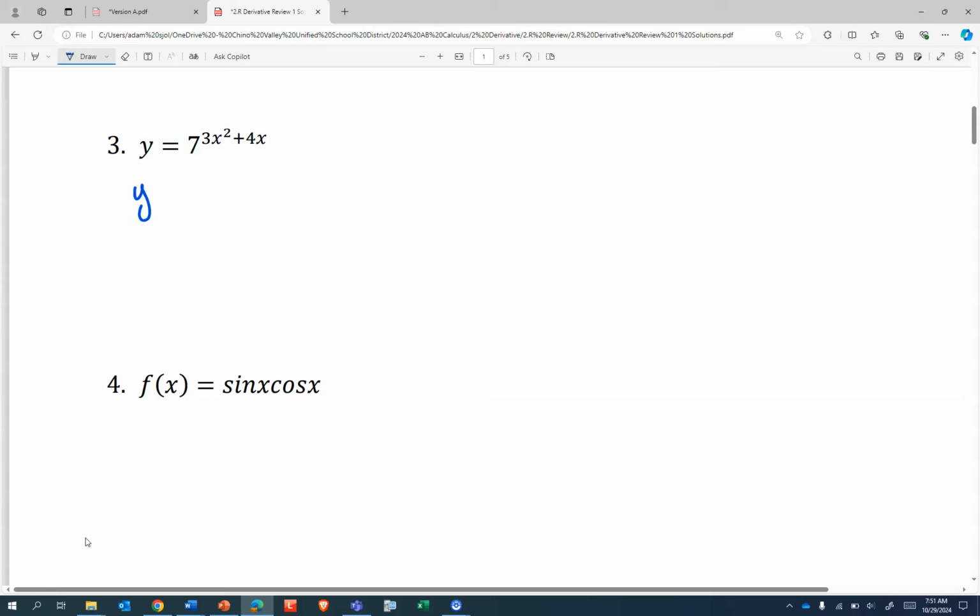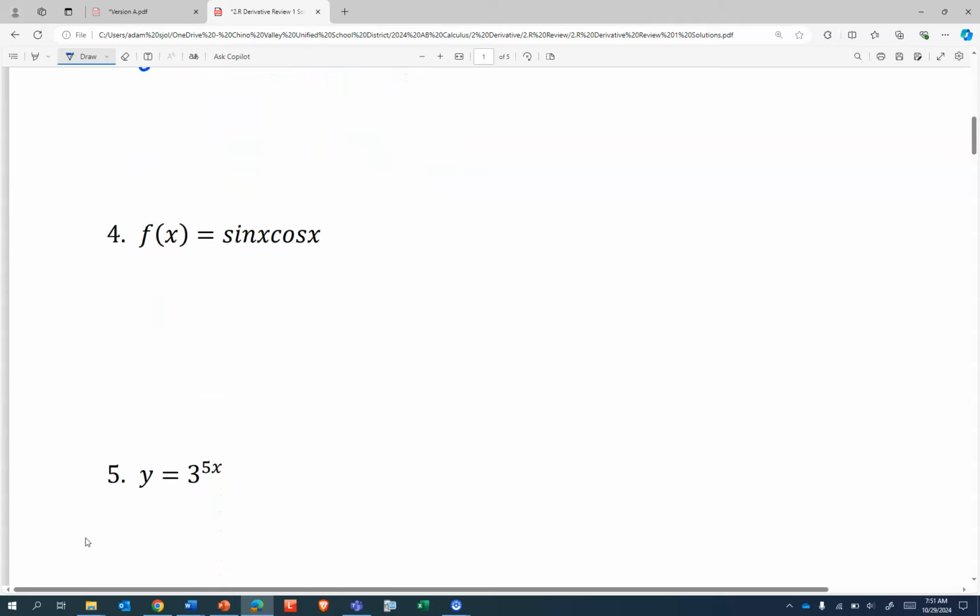If you know the derivative of e to the power is e to the power times natural log of e, then you know the derivative of 7 to a power is 7 to the power times natural log of the base 7. And then we can do, okay, that exponent is 3x squared plus 4x, which has a rate of change of 6x plus 4. I don't think I really need to rewrite that because we can't really combine anything, so I think I'll leave it there. Maybe we want to move the 6x plus 4 out front.